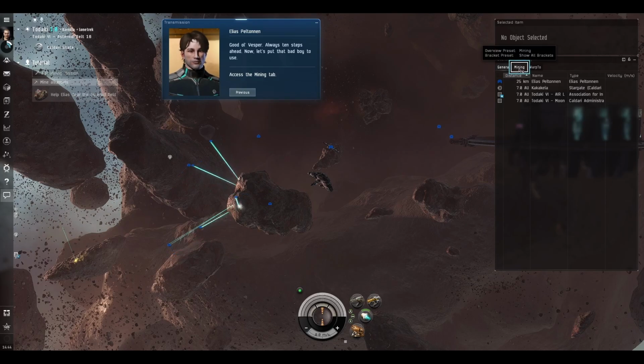Okay, click the mining tab on the overview so we can see rocks instead of just stations and ships.